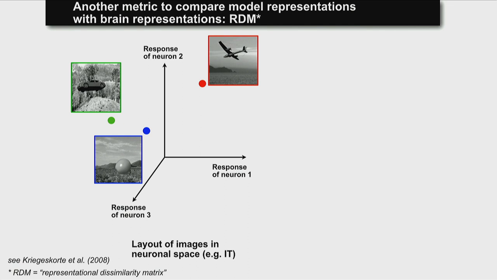Remember this neural state space that I showed you at the beginning of the talk when I showed the faces and the non-faces. Here's the neural state space again: response of neuron one, response of neuron two, response of neuron three. So there's three neurons you can imagine recording, because we can visualize a three-dimensional space. And now here's this image, schematized as to where it lives in the neural response space. Here's another image, here's another image. So there's three images. What's nice about this is you can then think of the distances here.